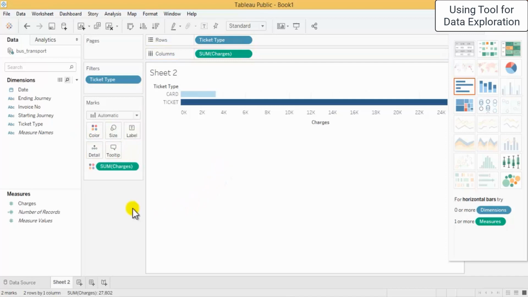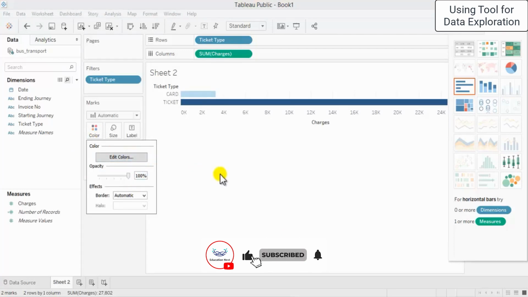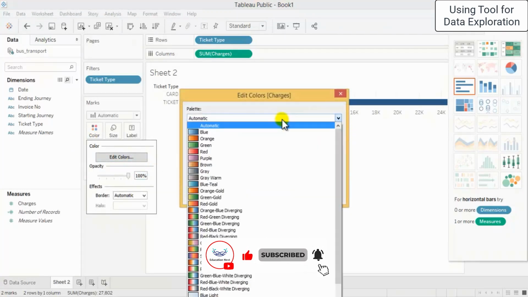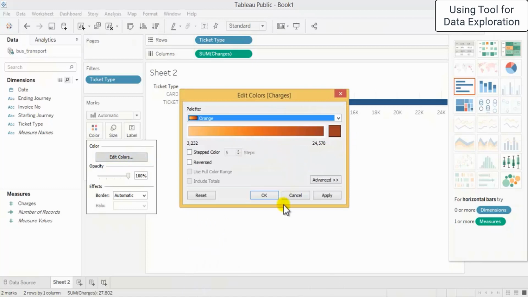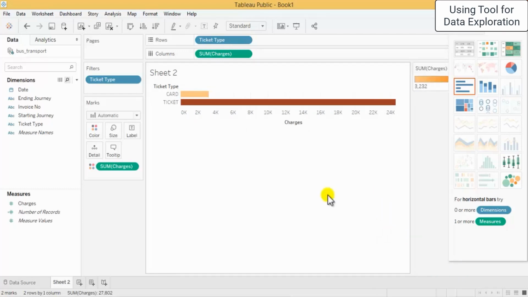Now we can see there is a change in color, right? Click on colors, edit colors. You can give whatever color you want: blue, orange. Let's say we don't need to give orange. Apply, OK. See this. This gives you the bigger picture.